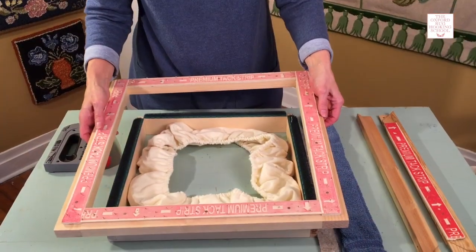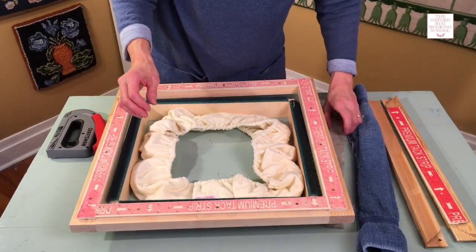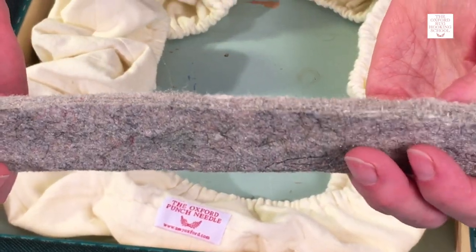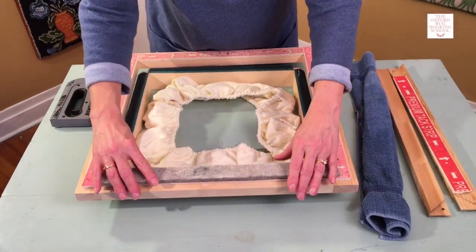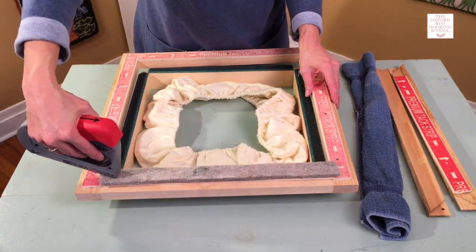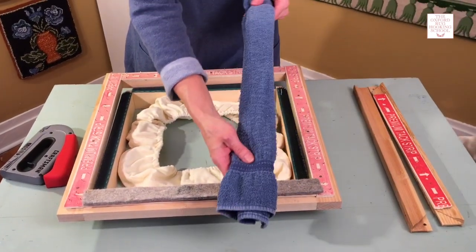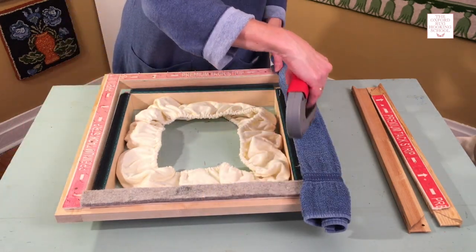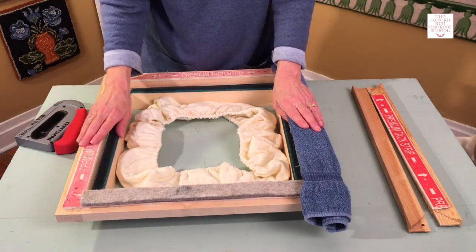Make sure that your nails are angled out — that's what makes it grip the monk's cloth. The nails are, as you can see, very sharp, so I like to cover them up. You can use felt padding; I get this at my local carpeting store — they save scraps for me and I get it for free. You can lay this on top and with a staple gun, staple it on to secure it. You don't have to get anything that fancy — you can use old towels or old sheets, roll them up and put them on, and staple them on to make sure your hands and arms are protected.